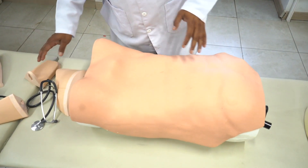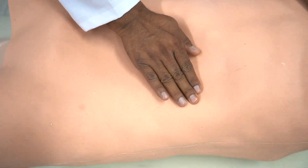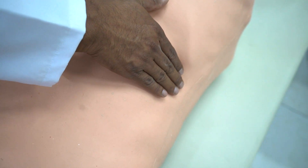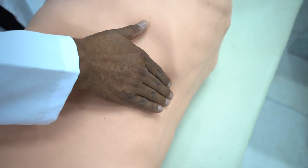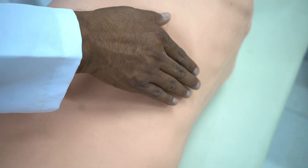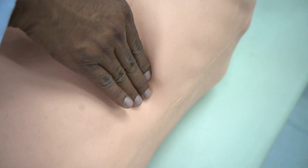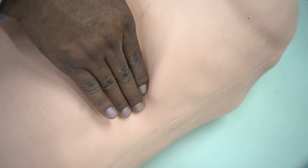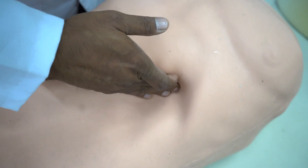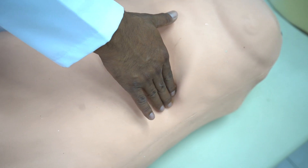Let me show you on the dummy. You found the tip of the spleen, you feel the upper border to get the splenic notch, and put a hand over the spleen and try to feel the surface. Do slightly deep palpation to see if there is tenderness or not. This is the costal margin — try to go slightly deeper. It will not go deep down because there's a spleen enlargement. Compare to the other side: here you can go deep because there's no spleen there. So here you can't go deep — this is known as insinuation not possible.